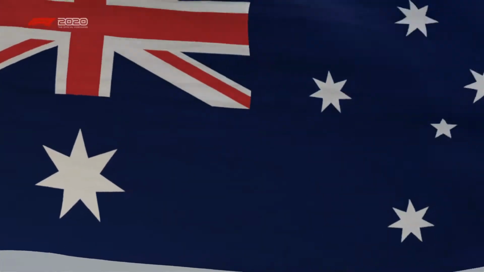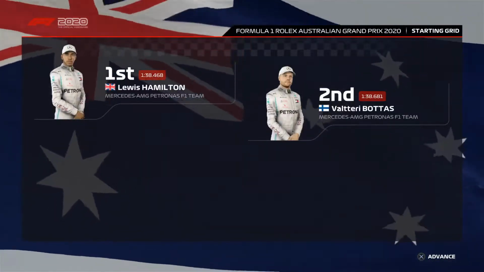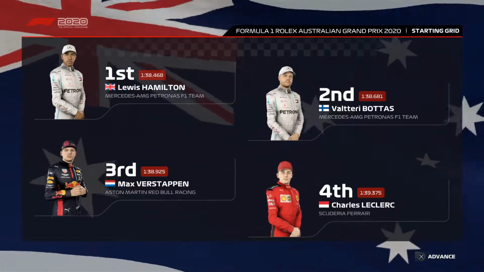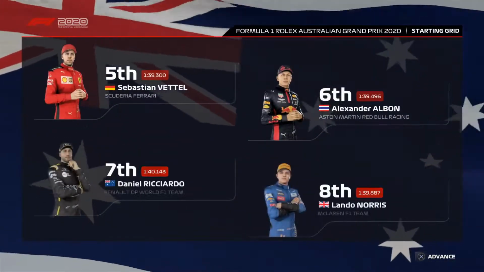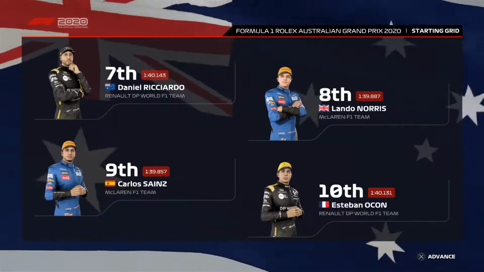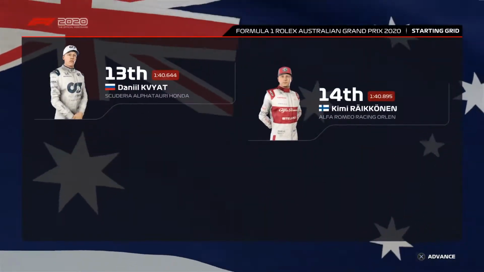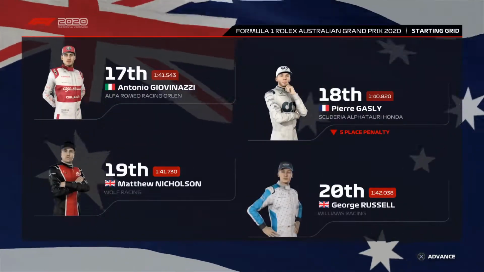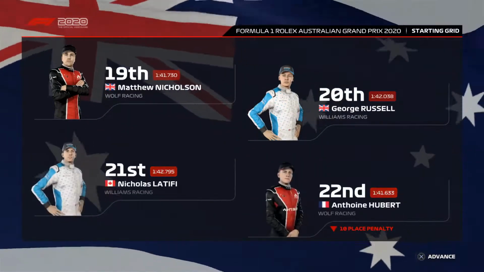Off the back of a fantastic qualifying session, it's time to see how our starting grid looks for today's race. Lewis Hamilton lines up on pole position, and Valtteri Bottas will line up alongside. Considering the rest of the grid, we have Verstappen, Leclerc, Sebastian Vettel and Albon, Ricciardo, Norris, Sainz and Esteban Ocon, Stroll, Perez, Daniel Kvyat and Raikkonen, Magnussen, Grosjean, Antonio Giovinazzi and Pierre Gasly. They've taken a grid penalty, and Mercedes, Russell, Latifi and Antoine Hubert.